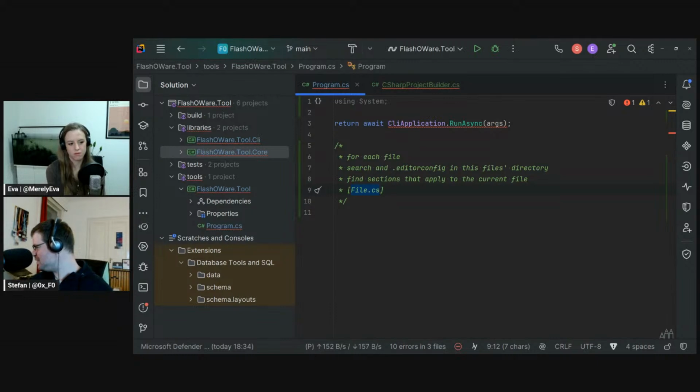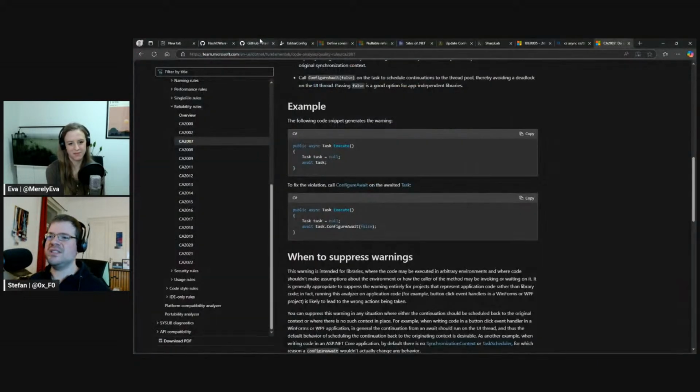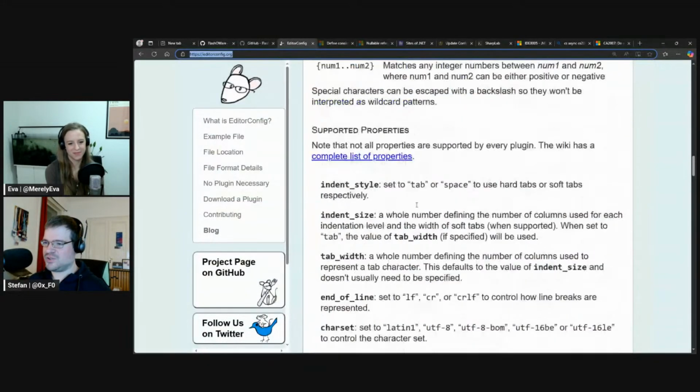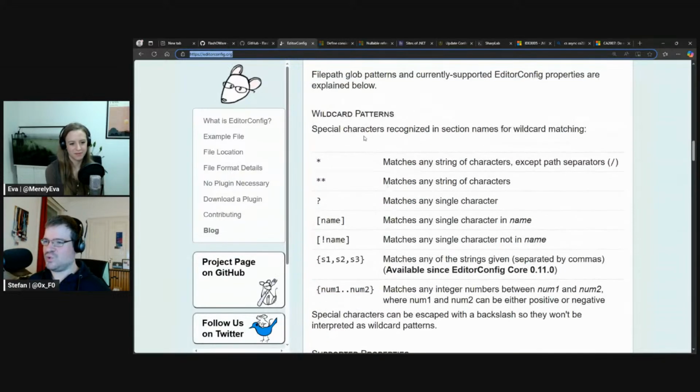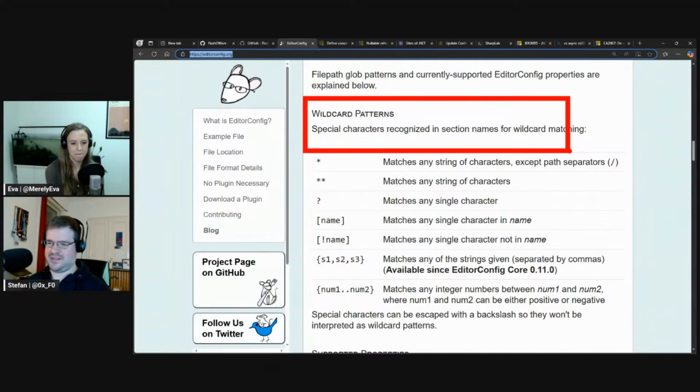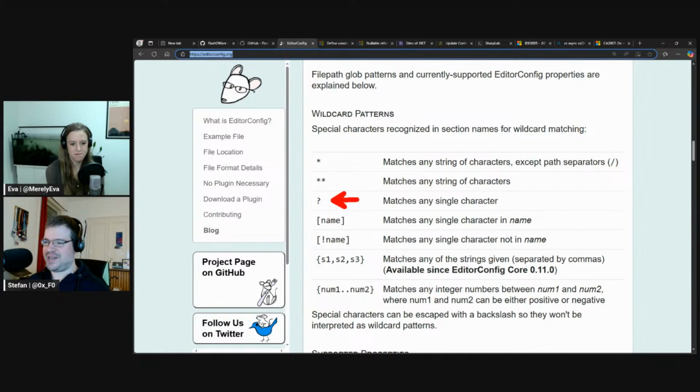Now I need to go cheating into the definition. I think those are the rules: there are wildcard patterns that apply. We can also match any single character, any name, or we do not match these. We can also have groups.